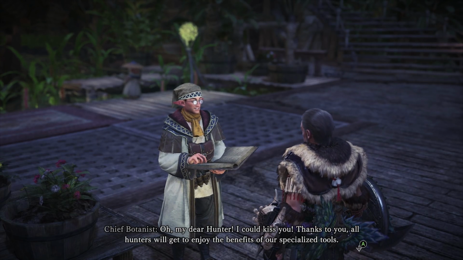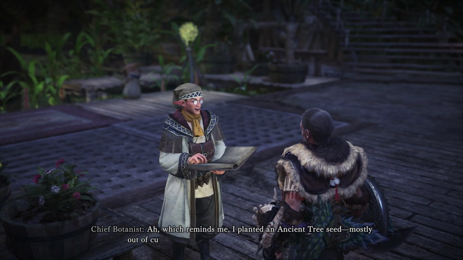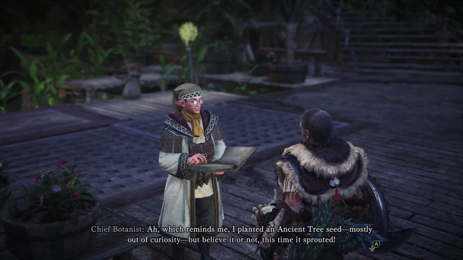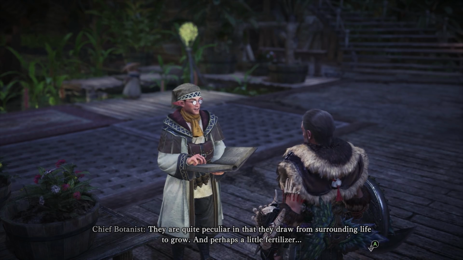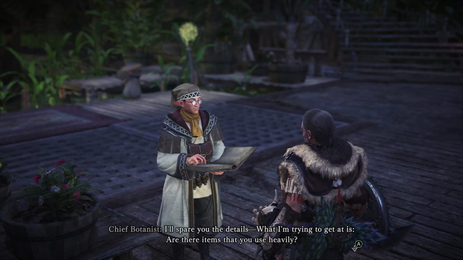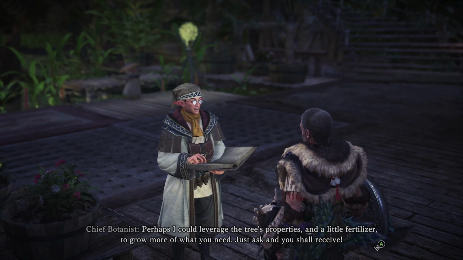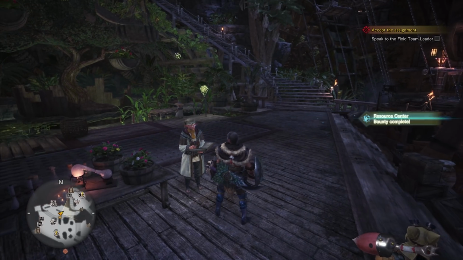The awesomest. Oh, my dear hunter, I could kiss you. Please don't. Thanks to you, all hunters will get to enjoy the benefits of our specialized tools. Ah, which reminds me, I planted an ancient tree seed, mostly out of curiosity, but believe it or not, this time it sprouted. They are quite peculiar, in that they draw from surrounding life to grow, and perhaps a little fertilizer. I'll spare you the details, but what I'm trying to get at is, are there items that you use heavily? Perhaps I could leverage the tree's properties and a little fertilizer to grow more of what you need. Just ask and you shall receive.